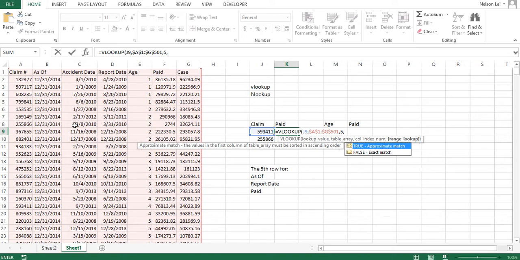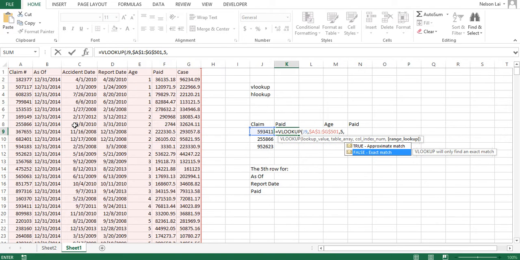And then for the next parameter, the range lookup, it's whether you want an approximate match, where we look at the closest figure that matches, or an exact match. We want an exact match because this is an exact number. We'll show you what happens if you want to look up approximate matches later on. So we press false, we close the bracket, we press enter.